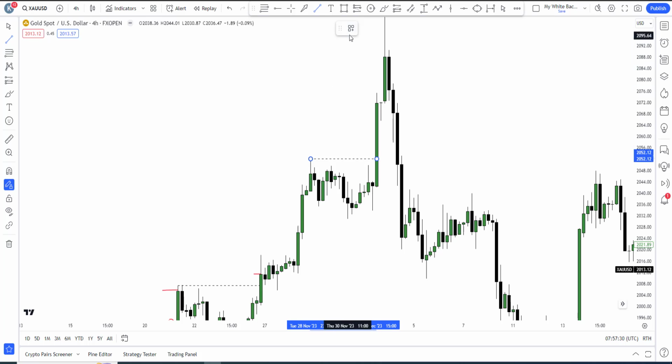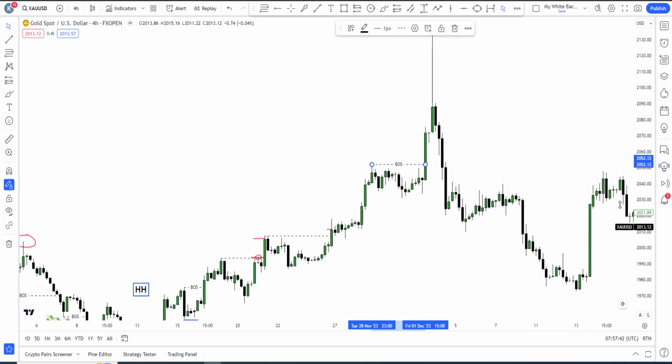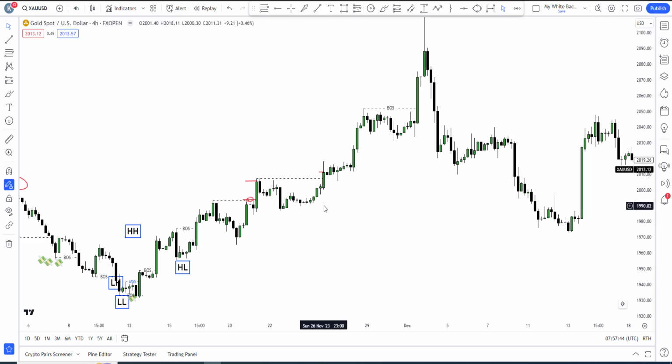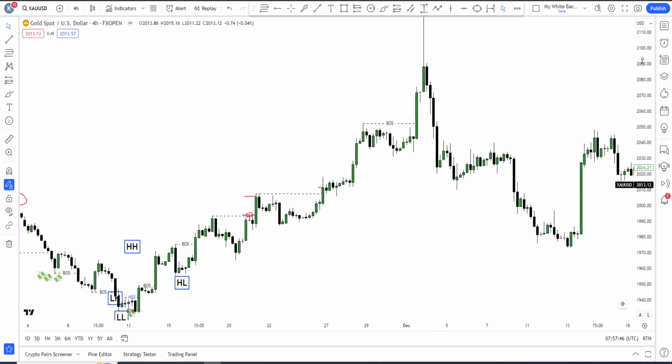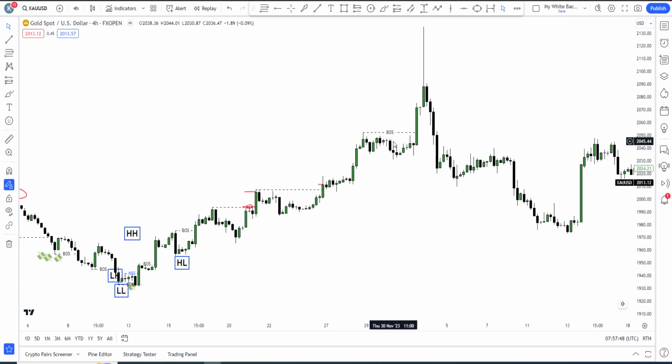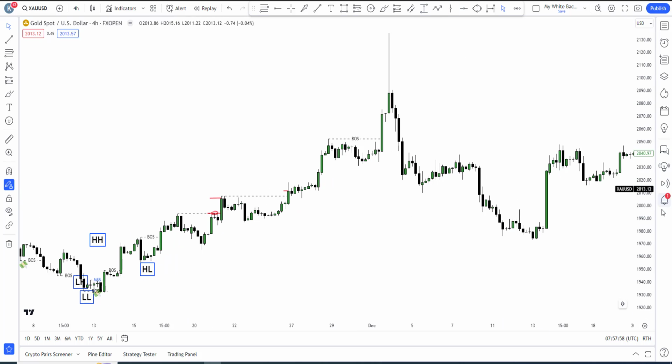So this is it. You have what? Break of structure. So the only reason why you need market structure is to know where the money is flowing. So if you know that you are in an uptrend, what you should look up to is a buy situation. You look for an opportunity to go bullish. And that is what it means to trade with the smart money. You see price break structure, retrace, buy, you go up. Break structure, retrace, buy, you go up. All right. So this is it.